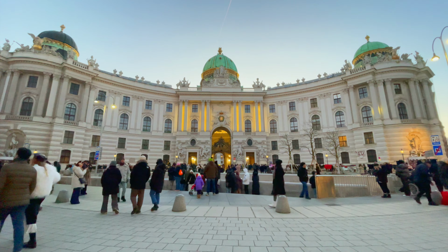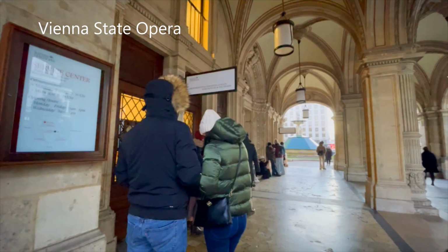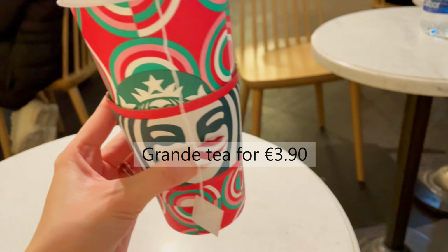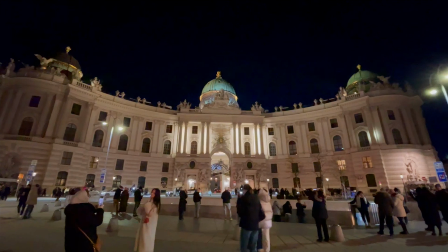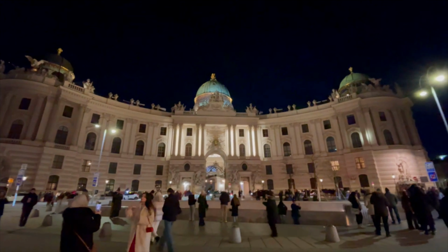We are off to the opera tonight, but we haven't got our ticket yet. As same-day tickets are available, we decided to queue up. 3 hours to go until it starts, and just look at this queue! Had to charge my battery unexpectedly at Starbucks. It looks absolutely beautiful at night. Rushing back to my husband, who's been waiting outside for 1 hour and a half.